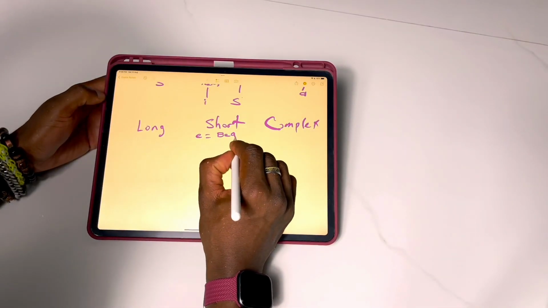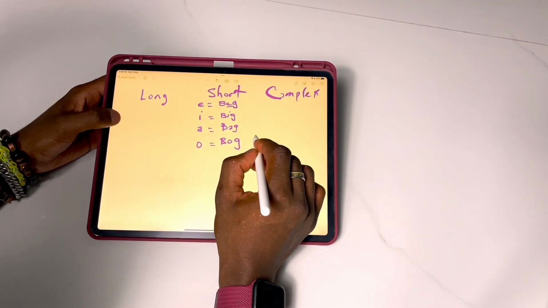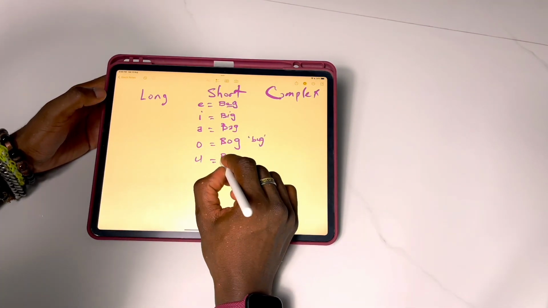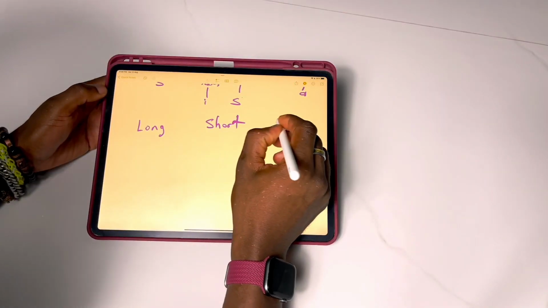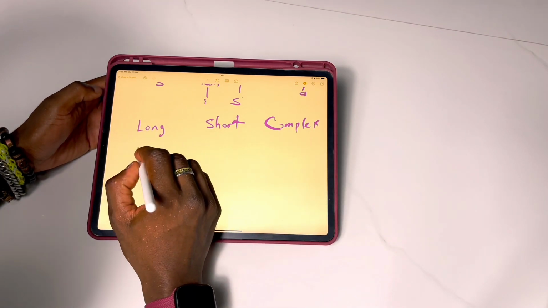So remember, take out your book and your pencil, because you don't know if you have a test or a quiz coming up later on. Some of these overlap with English. So you have the I, the E, the A, the O, and the O. Those are 5. And we classify those. So we say that there are 5 short vowels. All right?